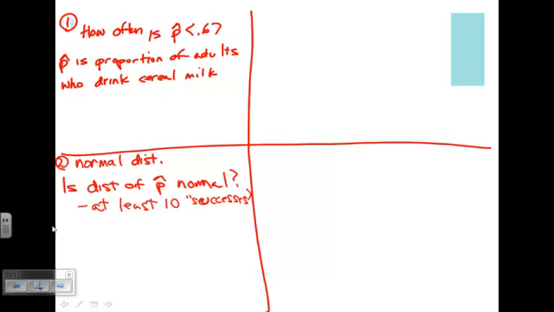Are we going to get at least 10 successes? What do we mean by success in the context of this problem? They do drink their milk. Do you think that if we interview 1,012 people we will get at least 10 people who drink the milk? Sure. And we will get 10 people who don't drink the milk, so it's normal. Oops, I spelled failure. So Jason says it's reasonable to think that we get at least 10 people who don't drink their milk.